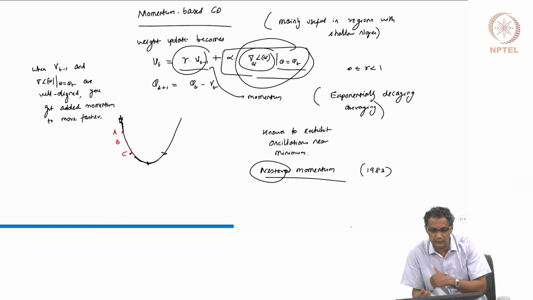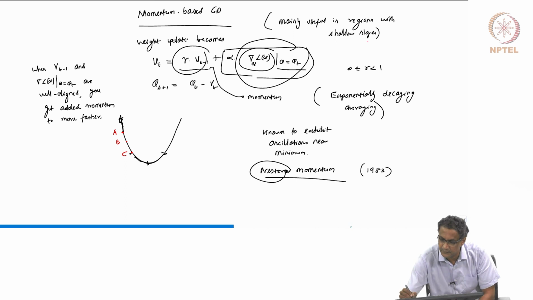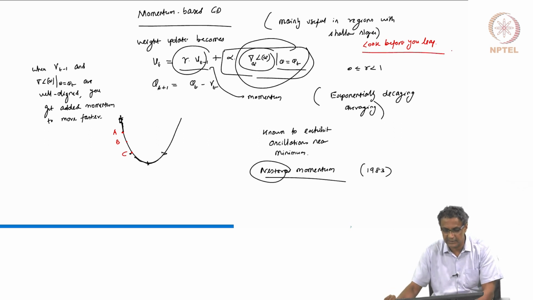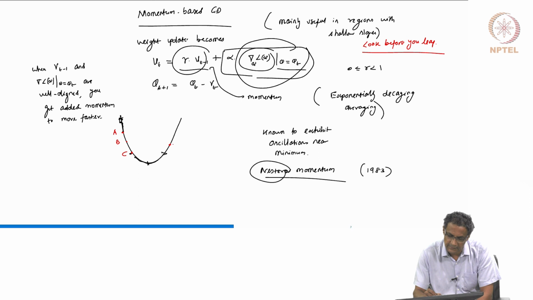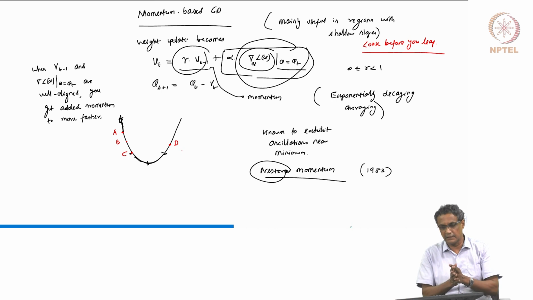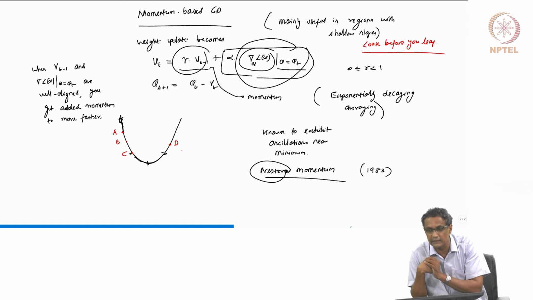Now this is like, look ahead, look before you leap kind of thing. That's what this effectively means. Look before you leap, or look ahead prior to leaping. So for example, if I had gone the usual way, what basically might have happened is I would have incurred a large step and ended up here. Let's say here is where I end up if I don't use a Nesterov kind of a thing, because all that I do is I have a gamma Vt minus 1, but then my step size becomes so large that I actually end up on the other side.